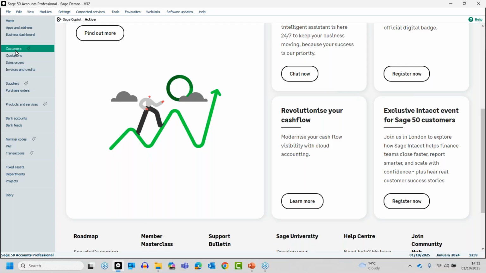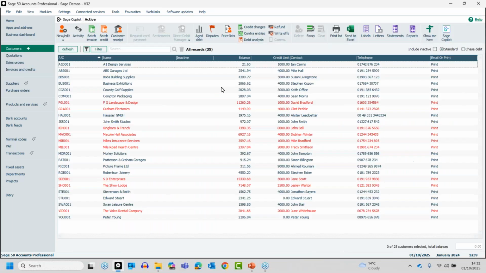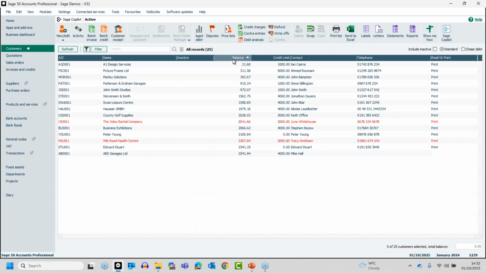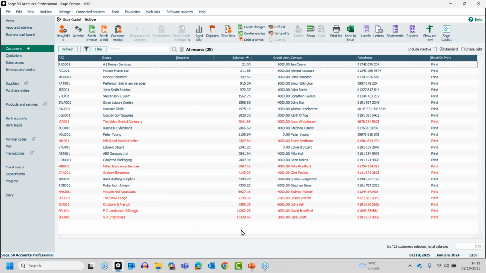Now, one thing I must mention as well with regard to the likes of your records: if you do sort your records, so if I put mine into, let's say, balance order, ascending, and I was to run a report, it won't pull that through onto the report itself. The report will dictate what order records should be listed in. That's something that won't go through to the report.